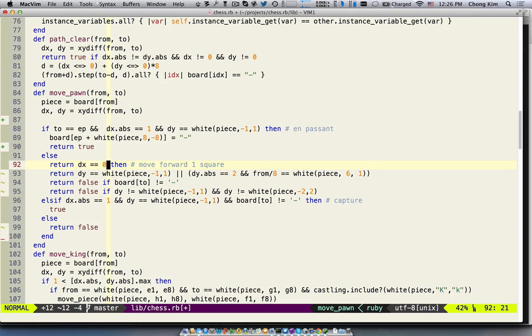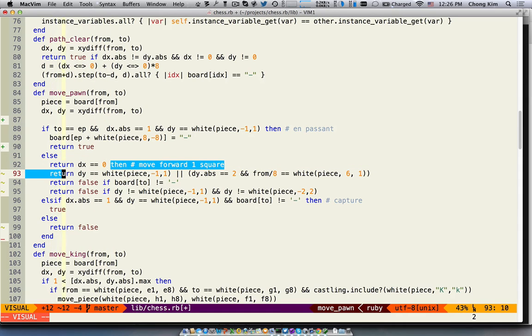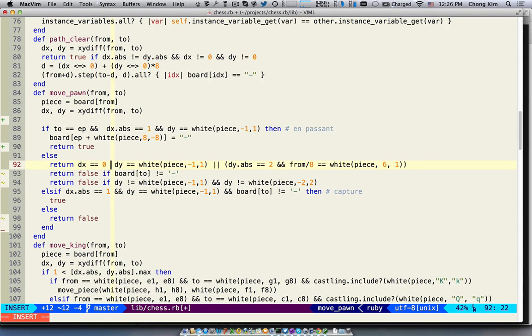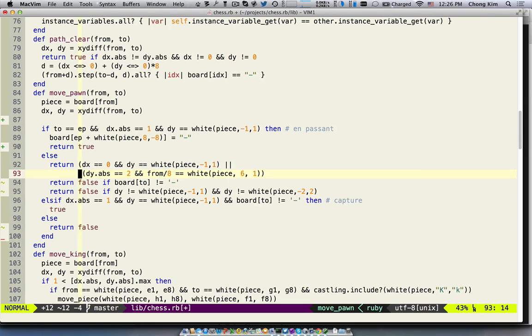Okay, so I'll break it up into these different pieces here.